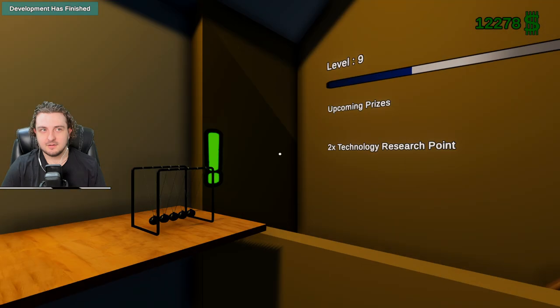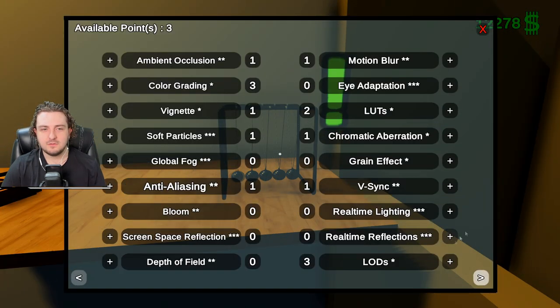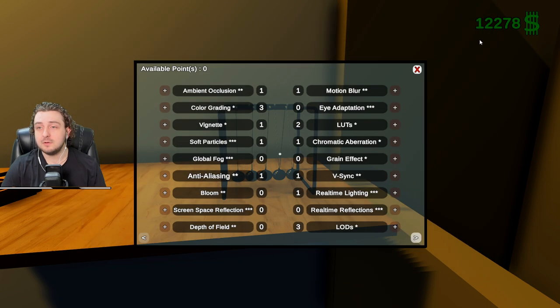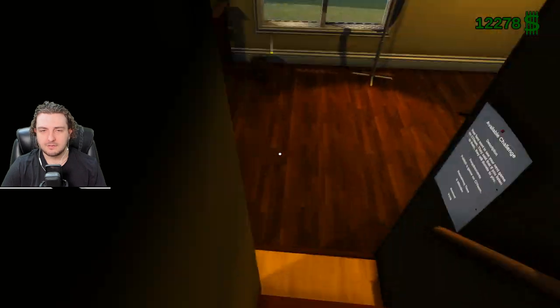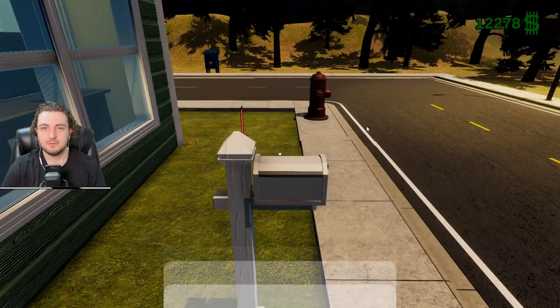All right. Development has finished. You damn right it has. Now, wait a sec. Available points to spend. Let's add screen space reflection, real-time lighting. Dude, let's do real-time lighting. Absolutely. Real-time reflections could be next, but we got that. Okay, nice. Good job. 6 minutes to do it. Send it off. Give me the reviews right away.